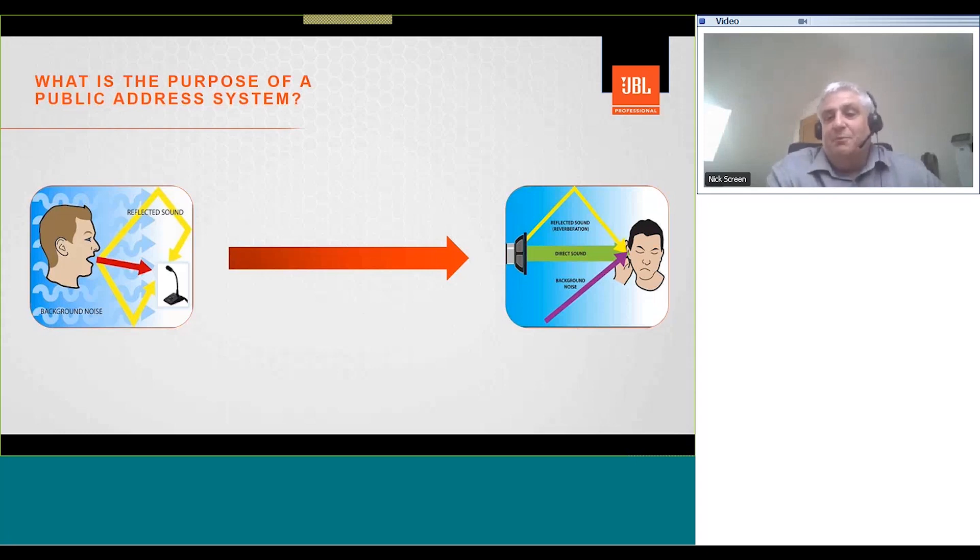Let's get back to basics. What's the purpose of a public address system? The purpose of a PA system is to deliver a message. Sounds simple, right? But in order for that message to be effective, the message must be clear and easy to understand. It's not just the spaces that increase in size as you move from small to large airports — the challenges for the sound system designer also increase. Modern architecture often includes highly reflective surfaces such as glass and hard floors, and these large room volumes also have high reverberation times. Background noise also becomes more of a consideration.